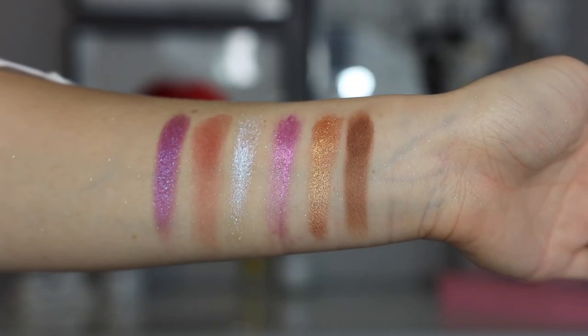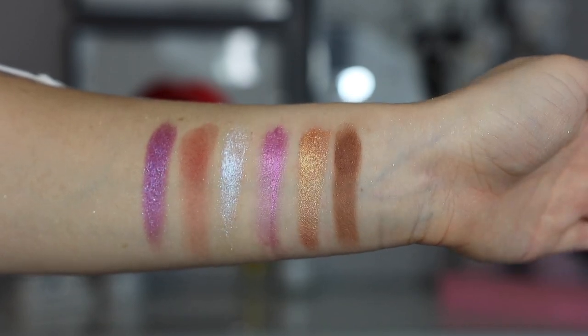The only thing I didn't like was I felt like in here in particular the middle shade wasn't that great. It was a little bit chunky, but I mean you guys, this look is so pretty. So even though maybe it's not my favorite, it's probably the one I would grab for the most. But overall, these are really solid.